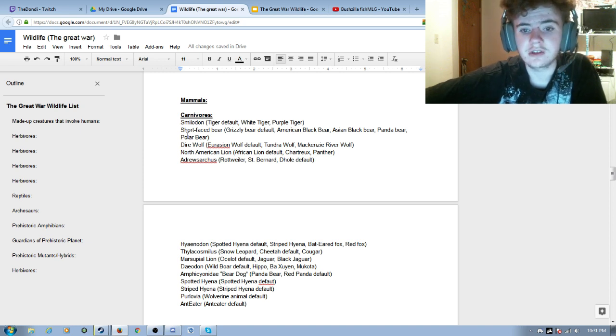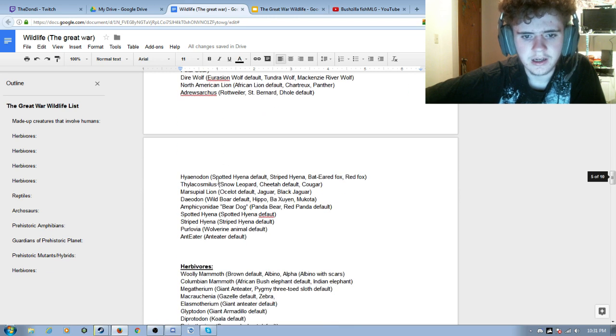Short-faced bear will have a grizzly bear default, American black bear, Asian black bear, panda bear, and a polar bear. Dire wolf will have a Eurasian wolf default, tundra wolf, and Macaronesian river wolf. North American lion will have an African lion default, Carteryx and panther, and Andrewsarchus will have a Rottweiler, a St. Bernard, and dhole default. Hyaenodon will have a spotted hyena and striped hyena, a bat-eared fox, and a red fox. Spotted hyena will be the default.